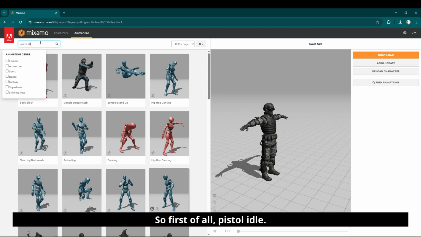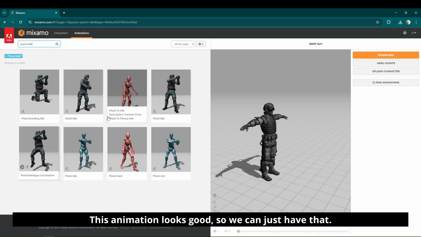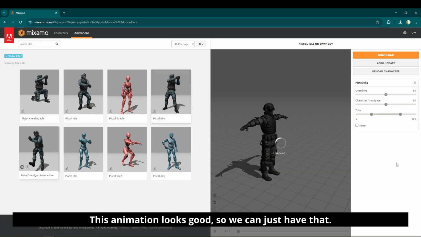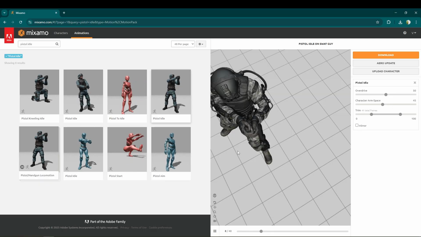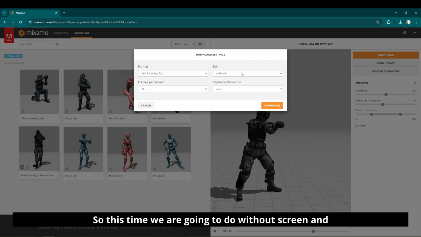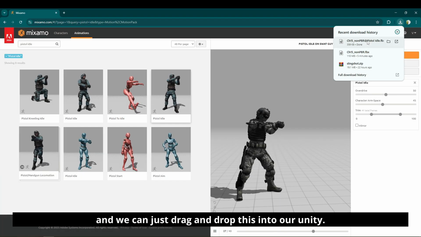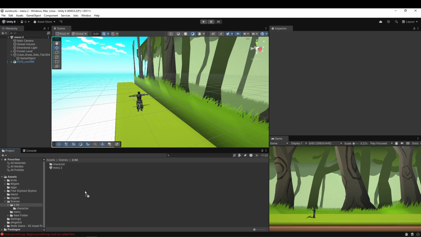So first of all, pistol idle. This animation looks good, so we can just have that. There we go. And now we can just download this thing. So this time we're gonna do without skin and just download this, and we can just drag and drop this into Unity.